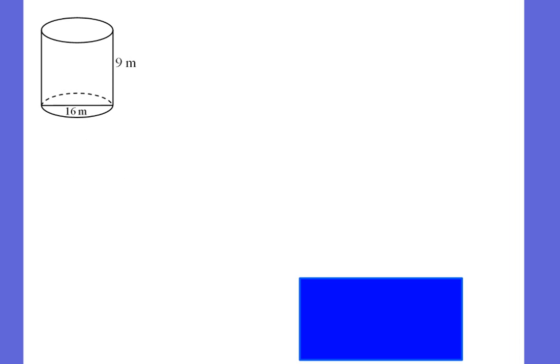So let's go ahead and do this one little practice problem together. Let's find all three things. So starting with lateral area, I always start with writing my formula. So it's going to be circumference times the height. Okay, if we look over here, circumference is always 2 pi r or pi d. You can use either one.